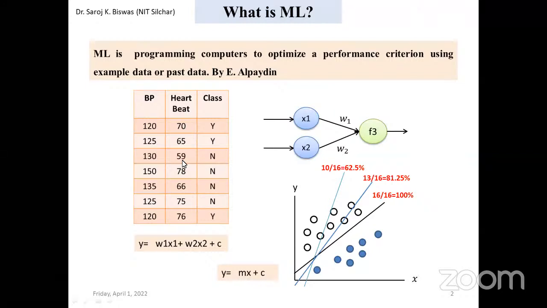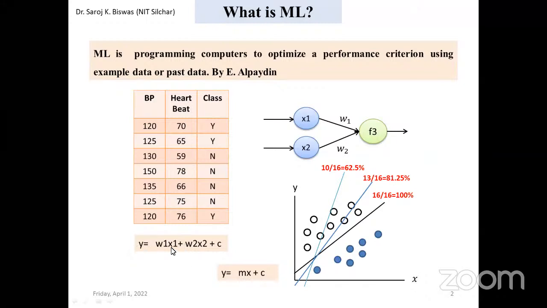Now, if we want to solve the problem, first of all, we have to train a machine learning algorithm based on this historical data. So how can we train? After training, we can find a linear discriminant function. Especially if we train this data set, then we can get this kind of linear discriminant function. That's called linear discriminant functions.